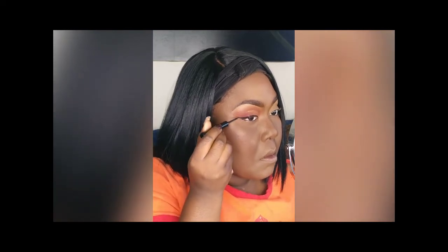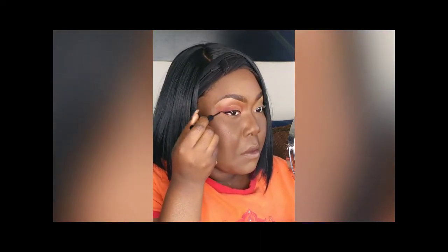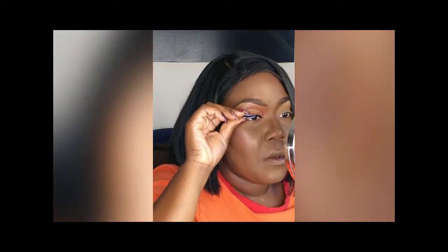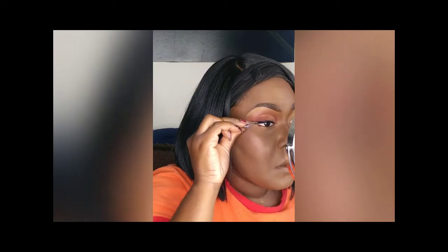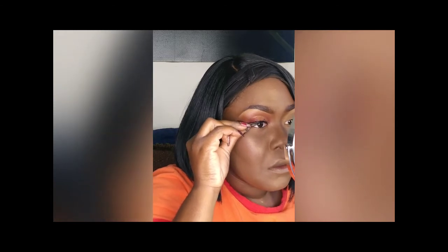And then I'm going to apply my Lashaholic Luxury Lashes in the style Instaglam, which also came in my Boxycharm subscription. You can use any eyelash glue, of course, but I decided to use my Duo Eyelash Adhesive and press in my lashes and the false lashes together.